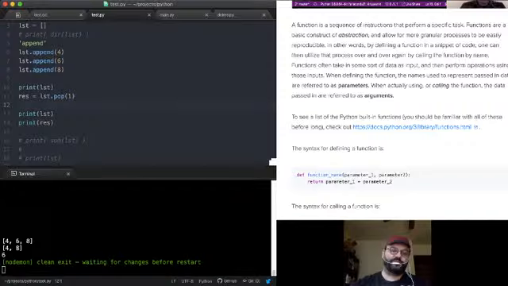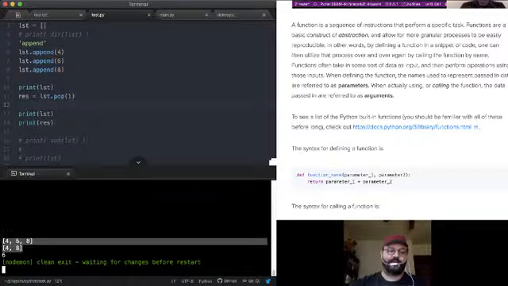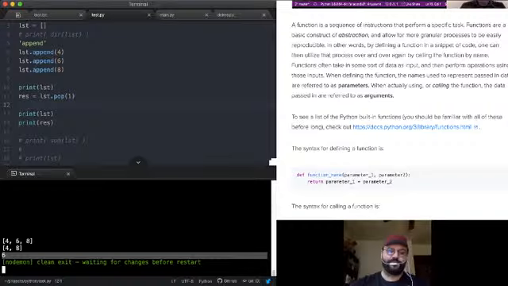Okay, so here's our original list after our appends, and here's our list after we popped, and here's the result of the pop. So pop both mutates the list and returns the thing that it removes from the list, that it mutated the list with. Okay, so I said I wouldn't get into mutability, and look at me go.